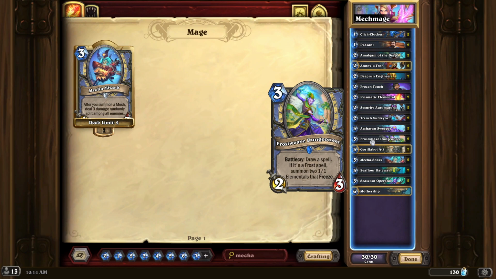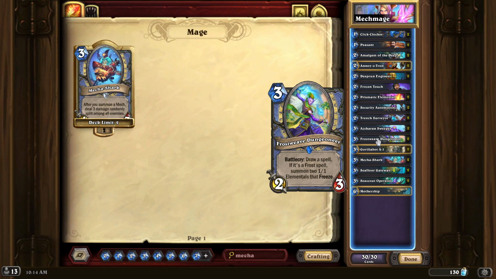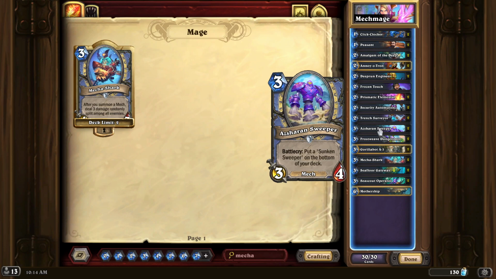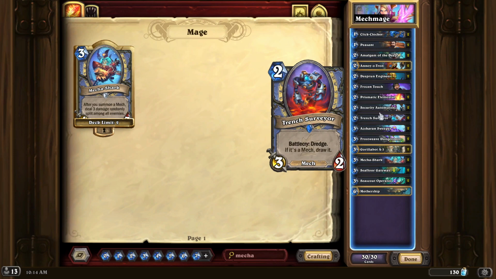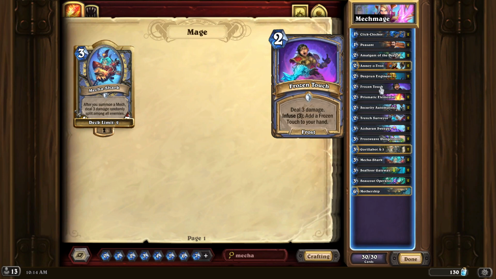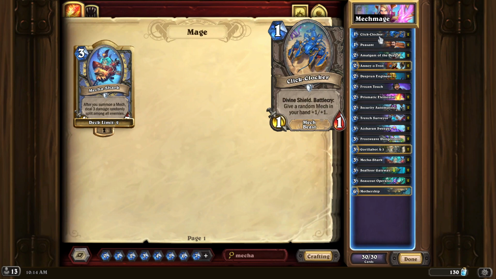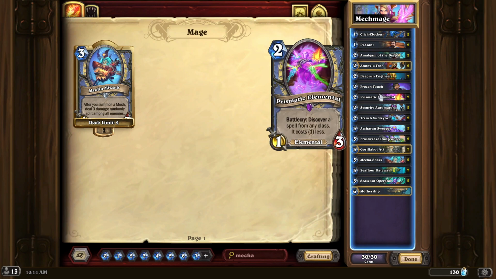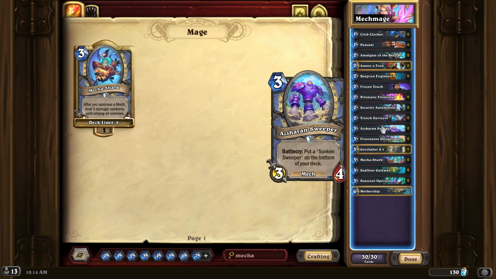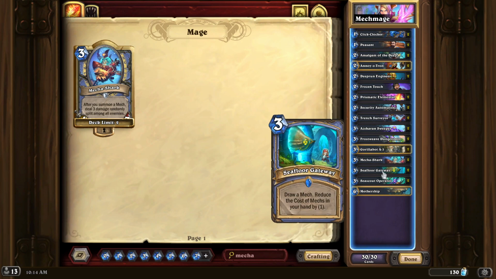This guy's handy to freeze stuff, and then when you draw a spell, the only disadvantage here is that Frozen Touch is not the only spell in here. I have actually drawn something else that wasn't a frozen spell. Yes, that one right there.